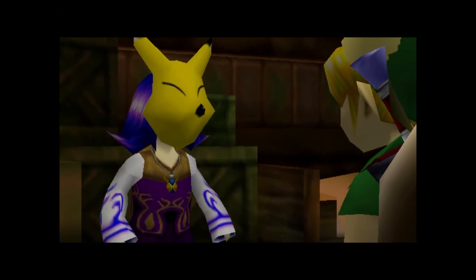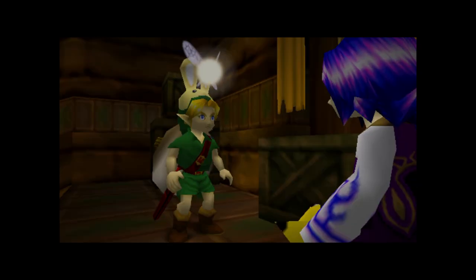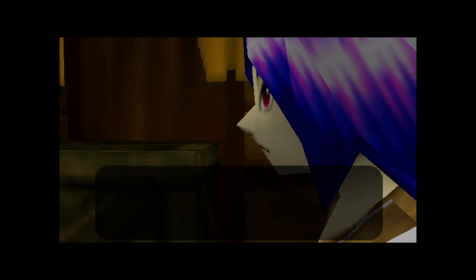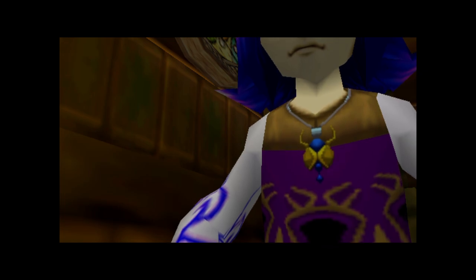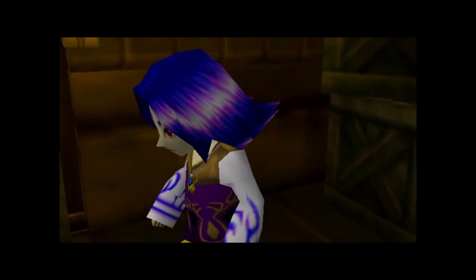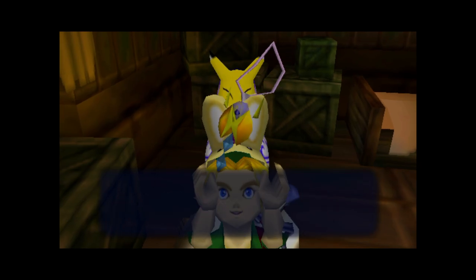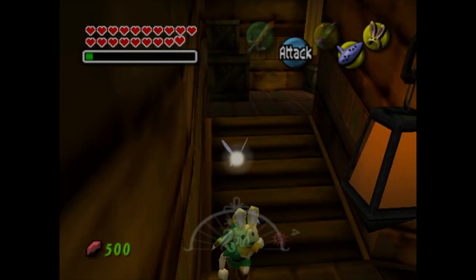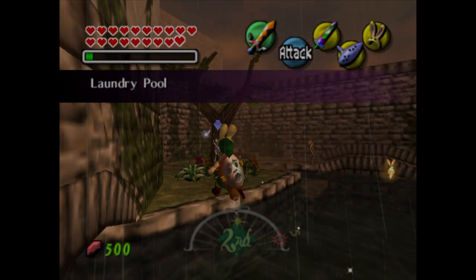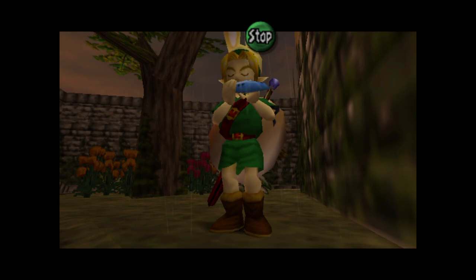We have viewed this cutscene 3 times now. Time travel. So here's the thing. The guy coming in here, you only need to talk to Kafei. You do not need to deliver the pendant to Anju. So, I think you know what that means. We're not delivering the pendant to Anju.